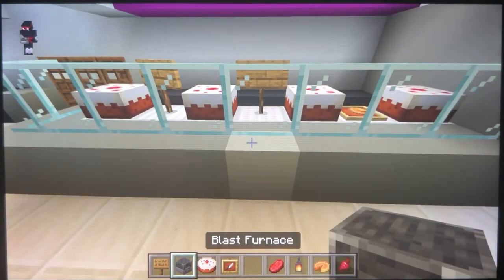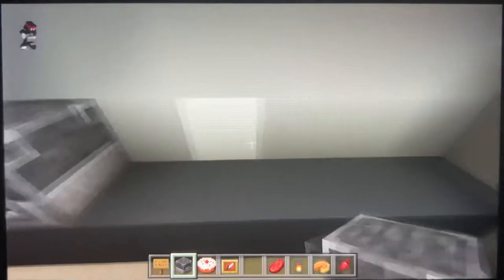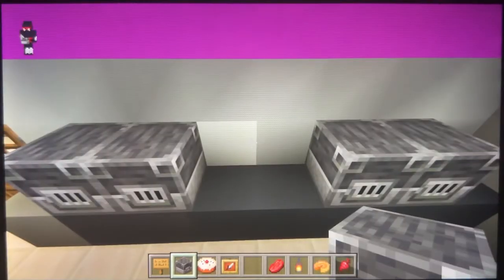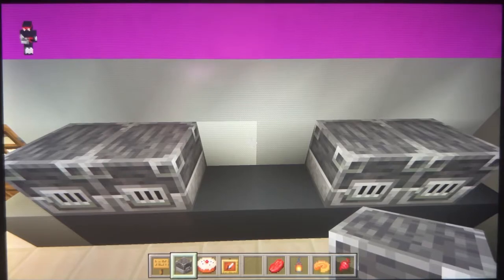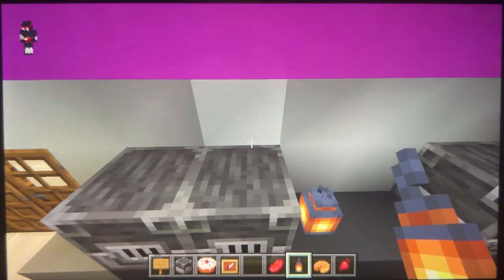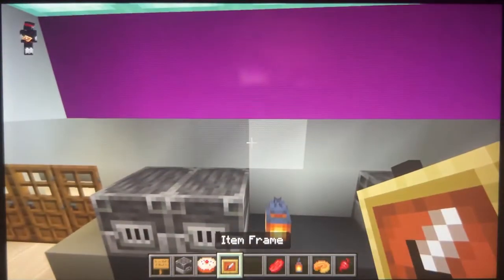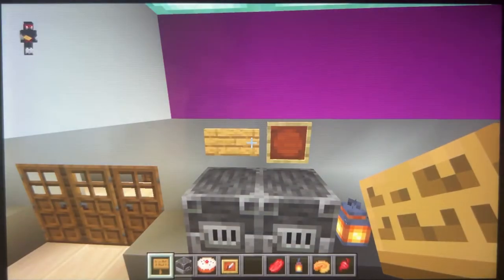Now we have to use our blast furnaces, because we have to place our blast furnaces around the sides here, to make it perfect. So, yeah. Okay, so guys, I'm gonna drop a lantern down right here. Pretty much all you need to do is put in some item frames with the oak signs. Just whatever you really want to have.